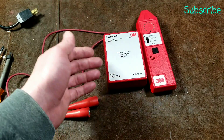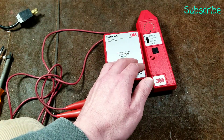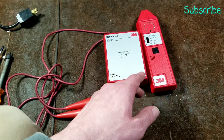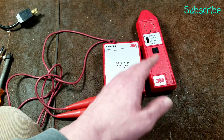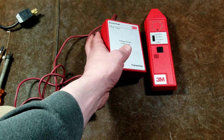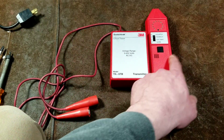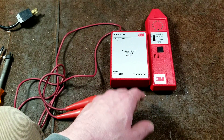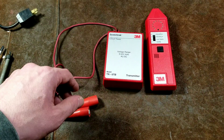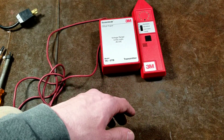There are cheap Chinese versions of live circuit tracers, which is why I want to show the build quality of an expensive unit. The big difference between offline and live circuit tracers is that live units must have proper electrical ratings. A large portion of the cost comes from being designed to handle up to 600 volt AC circuits safely — the kind used in industrial plants. The packaging and electronic design must ensure it doesn't fail catastrophically. This unit was made in Austin, Texas.